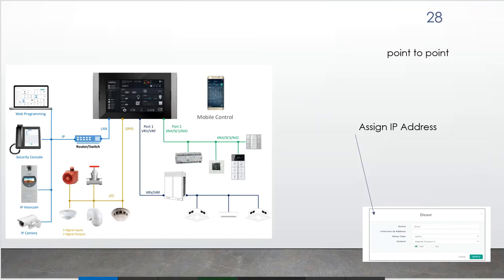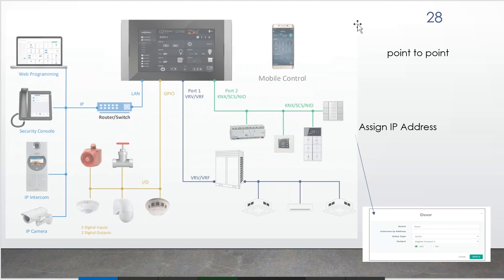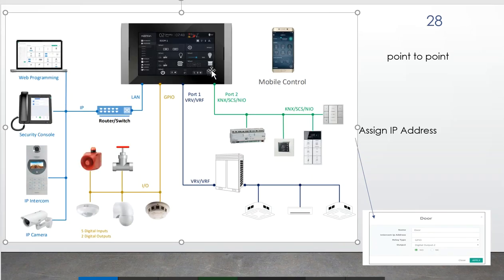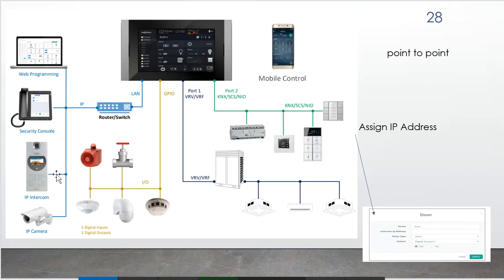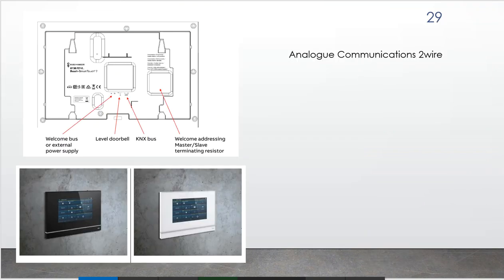There is something a bit simpler than this, which is using point-to-point devices. Some manufacturers provide you point-to-point devices. It means you have the outdoor station here, what you see in the picture, and you have the indoor station, so you have the communication between indoor and outdoor with IP point-to-point communication. Of course, with a SIP server you can have several calls at the same time, but here it is eliminated because this is point-to-point from the outdoor to the indoor station.